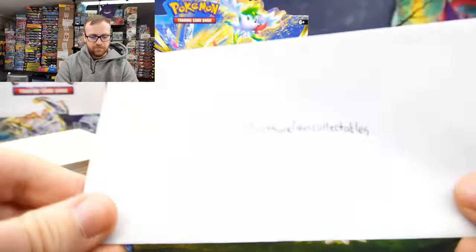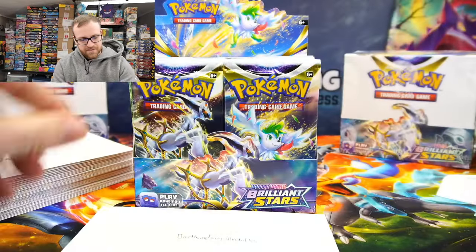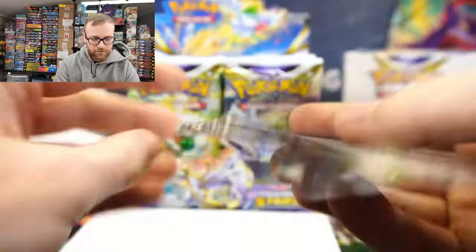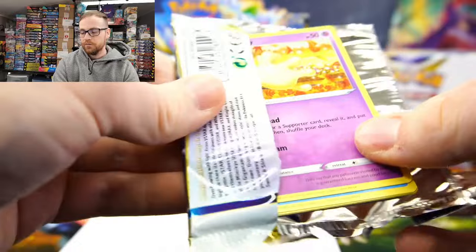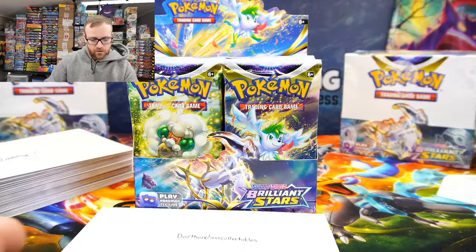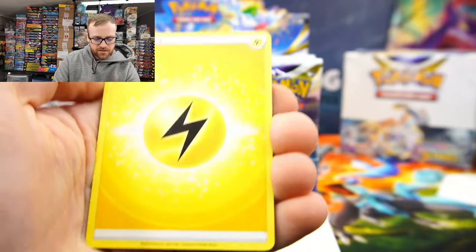The first person we have is Darth and Sun Collectibles. This is an Instagram winner. Let's go ahead and get started here. We got the really nice Arceus pack art. That is some really, really good pack art right there. We will be giving away all 36 code cards as well. Each one of these code cards is still selling for over 50 cents. So if you guys play the Pokemon Trading Card Game Online, or if you guys have started playing Pokemon Live, those would be very, very valuable code cards to be grabbing.